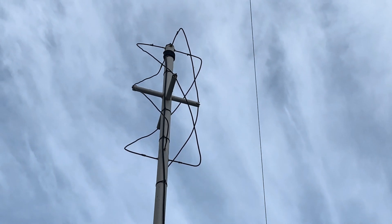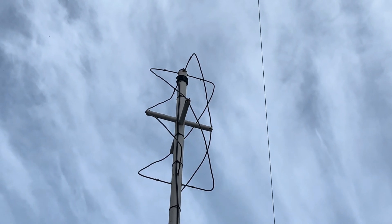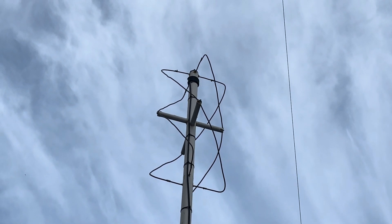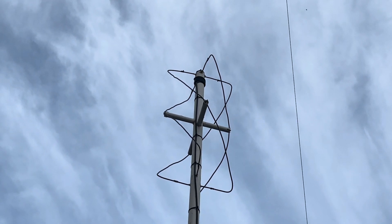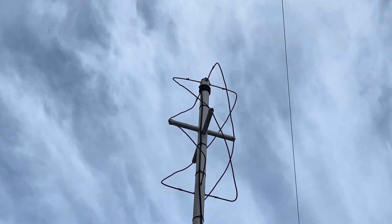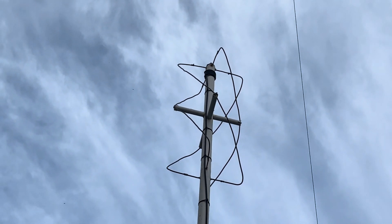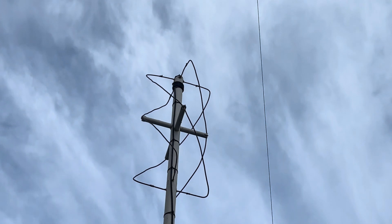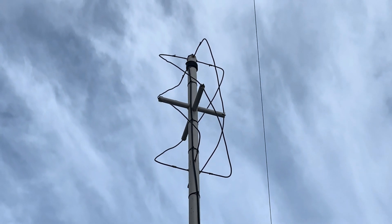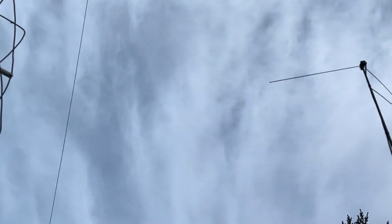For a sun-synchronous low-orbit satellite with circular polarisation — so effectively the signal is rotating — you need an omnidirectional antenna, because these satellites appear above one horizon and disappear below the opposite horizon. Obviously an omnidirectional antenna is what you need. At low elevation the signal is much weaker, and then as it passes overhead the signal increases, until it disappears again. I use an audio bandwidth filter of about 42 kilohertz and have decoded some really brilliant images, but this antenna is properly omnidirectional and in theory should perform better than either of my V-dipoles.